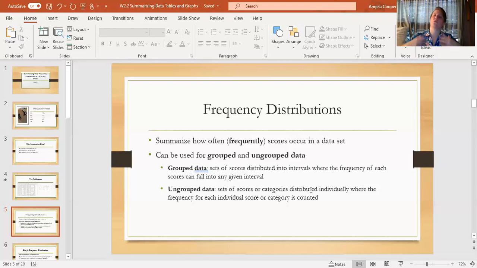So we're not having to look at the data and then create intervals of, oh, 17 to 22-year-olds, but you can think of ungrouped data as, oh, they're already in categories. So maybe instead of looking at ages at Fresno State and how many people fall within the intervals of age, we're counting how many people are in each major.